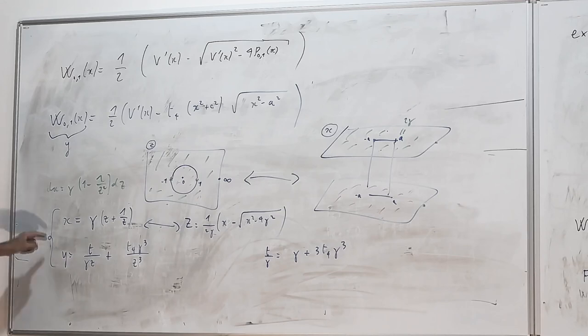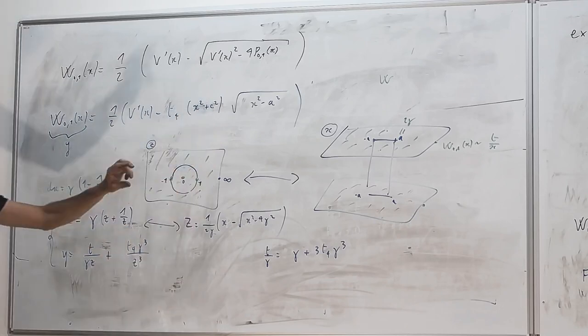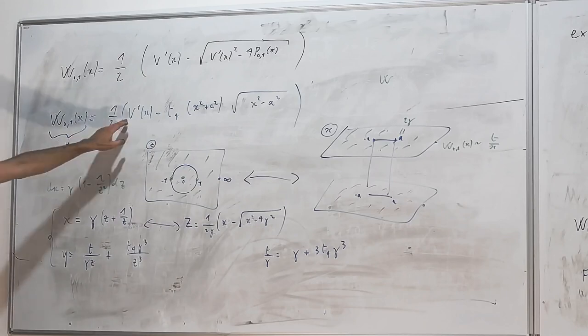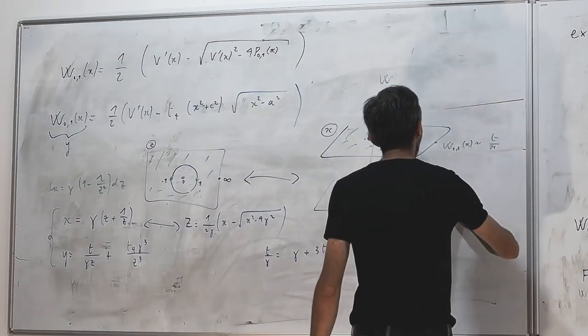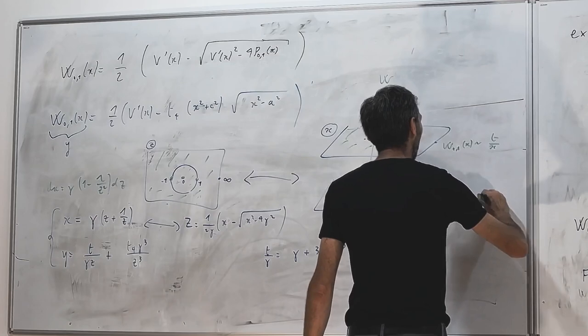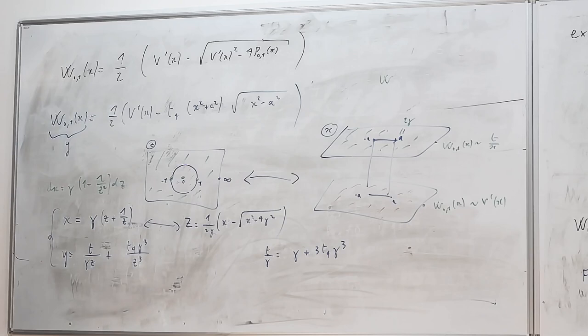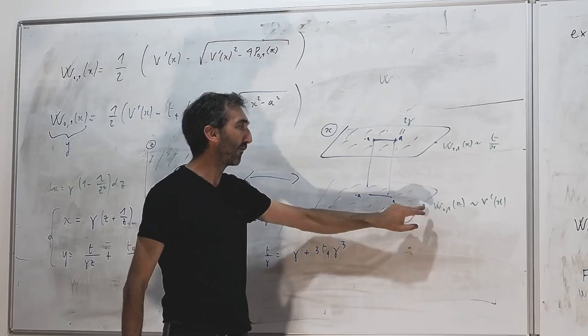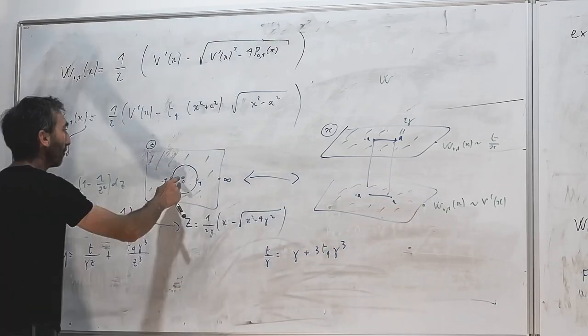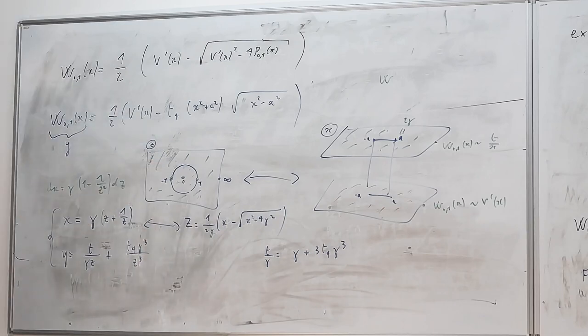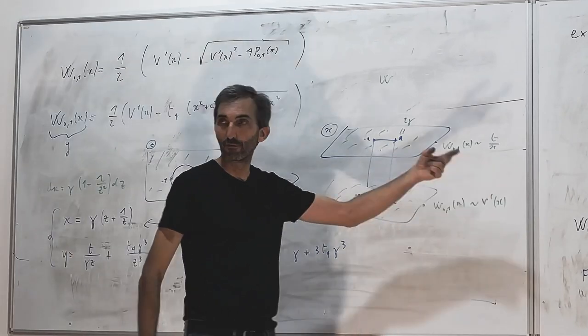Okay, now why did I choose this expression for the change of sign of a square root? Instead of compensating, somehow it doubles the poles. So this one at infinity, here, W01 of x in the other sheet should on the contrary behave like v prime of x, twice one half of v prime. So in the other sheet, y has a pole at this infinity, which means a pole at zero. And this is a pole of degree 3 because v prime was of degree 3.